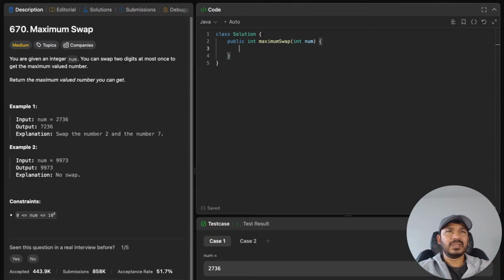So let's convert it to a string, just for ease of operation. String num is equal to... And I hope anything with a 0 prefix value is not allowed, but I can add that as a test case and see.